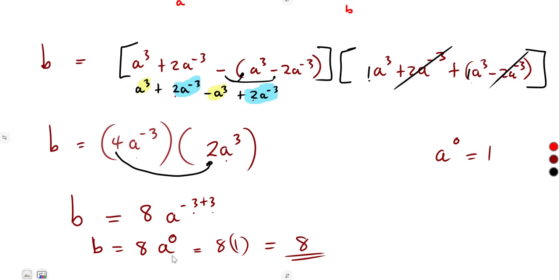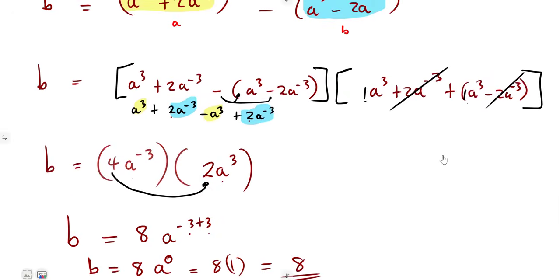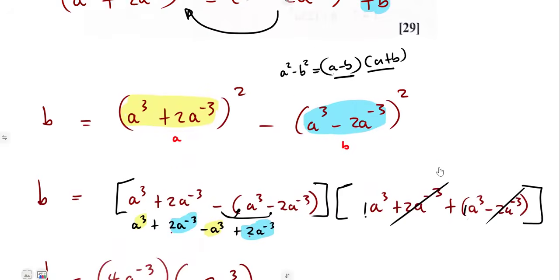Take note, what is raised to the exponent of 0? It's A, not 8. 8 is on its own. But A is the one raised to the exponent of 0. So it's going to give us a 1. Then you multiply it to this 8. That was it. So you see, guys, they'll be playing around with you.